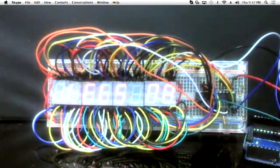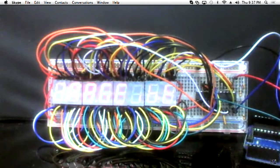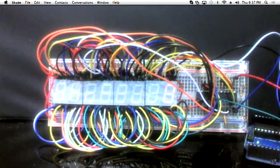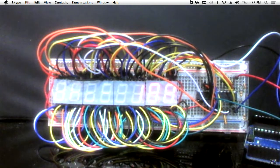But the chip itself is much more powerful than what we've been doing. It supports up to 8 7-segment displays. Also allows you to dim, and these can also be chained together to do more than 8 if you want, much like the shift registers have been in the past, works very similar. Yeah, this is a real nice chip. I don't think we mentioned it. This is the Maxim 7219, and it does the PWM and the multiplexing for you. So it is more expensive.